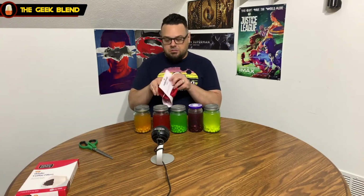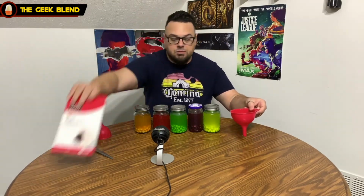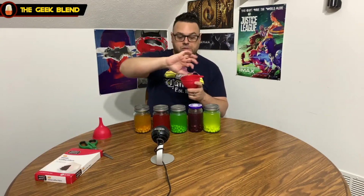Got my filters here. Just bought them today. I realized I didn't have any. You're just going to filter them into something else with a coffee filter. So you want to put a coffee filter in there and then dump it through that into another container and then dump it back in the container you want to keep it in.